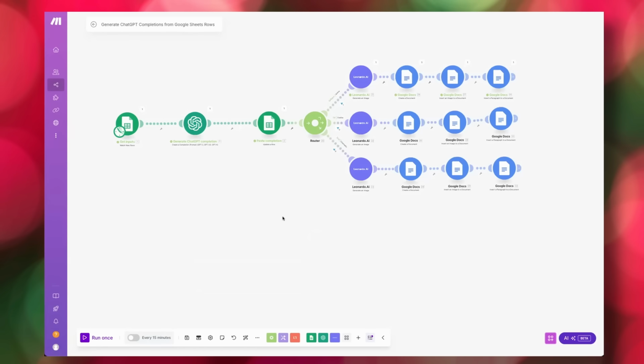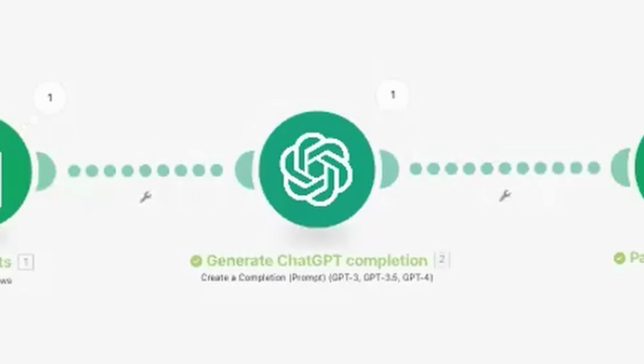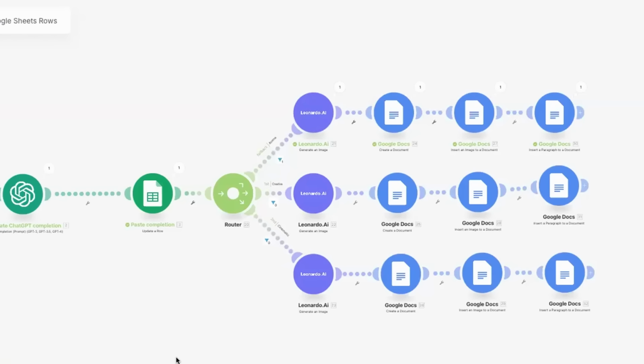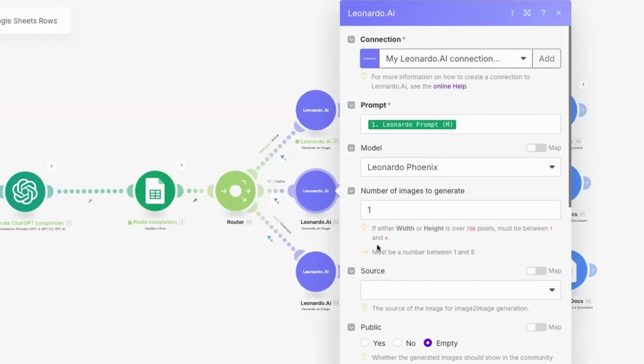So you've incorporated a number of AI tools into your process here by the look of it. I have. I'm making API calls to a number of different tools. Google Sheets for the input, ChatGPT to create some nice text for my Christmas message. And then I'm using Leonardo to create a picture using some of the keywords that I've collected in my spreadsheet, like kite surfing and mountain biking. So I get those elements into the picture. Okay. And then within Leonardo, you can pick the models that you use. Yeah. And what I've done is I've got 3 different style models for Leonardo, which I choose at the beginning, and then it goes down the appropriate route. Oh, that's cool. Can I see it in action?